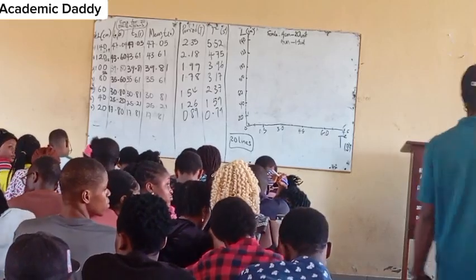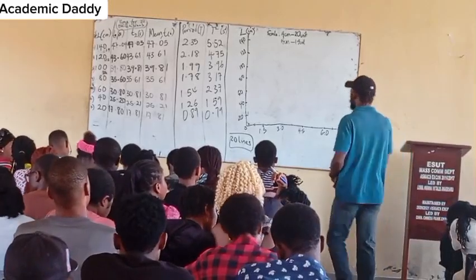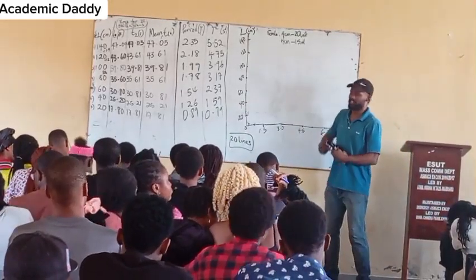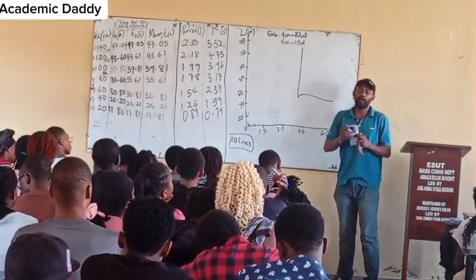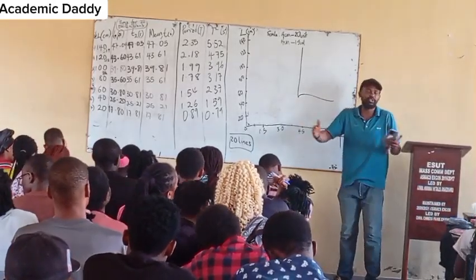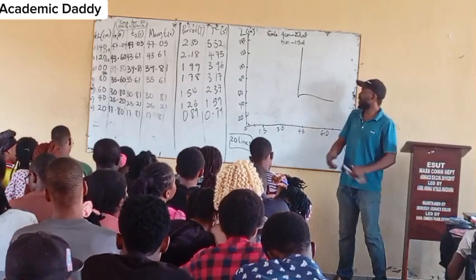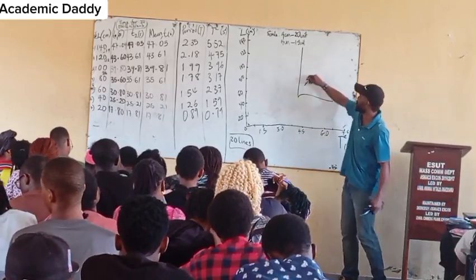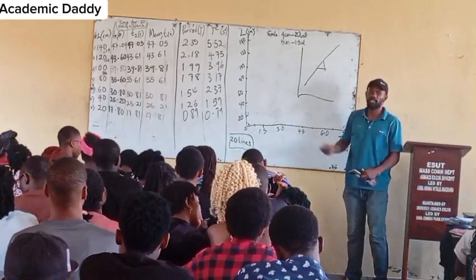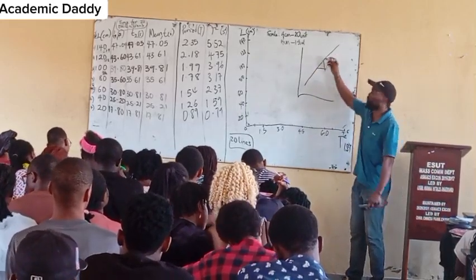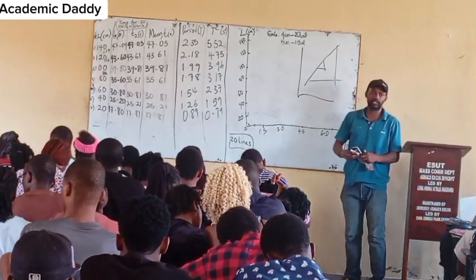Please, what we are saying in summary is that there is no restriction. If you want your own, you just modify your graph like this and start, maybe from the middle of your graph. No problem. But the more space you have on your graph, the more accurate your work will be. That is why, when you are plotting your slope, if somebody plots a small slope triangle, the level of accuracy of the slope will not be as accurate as somebody that uses a large slope triangle like this.